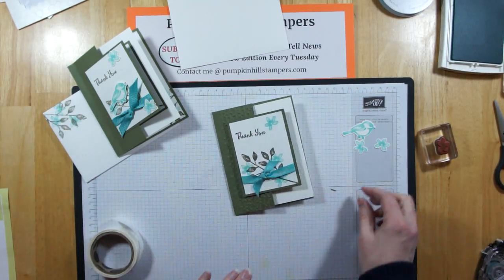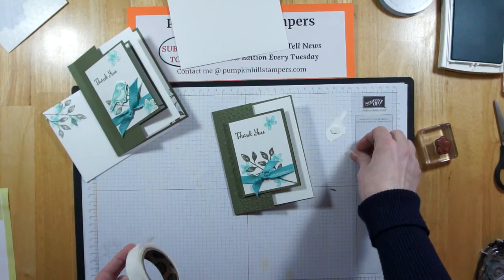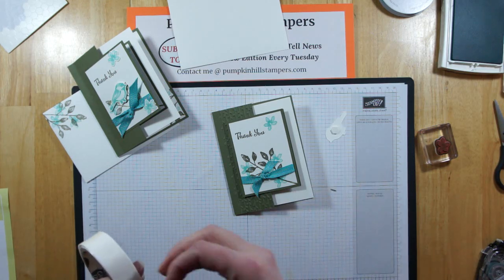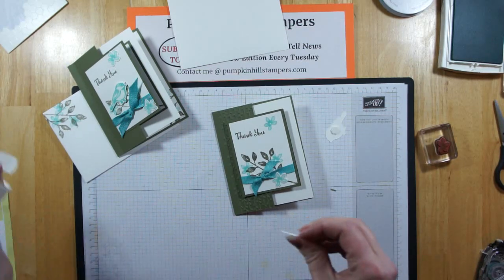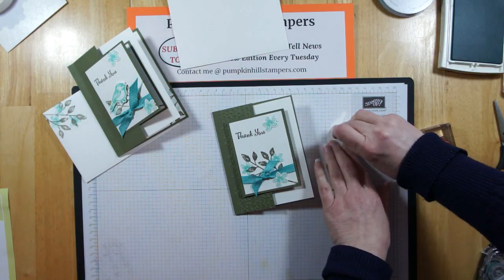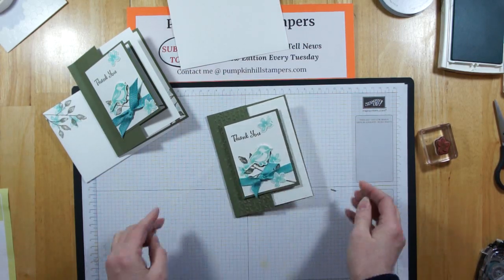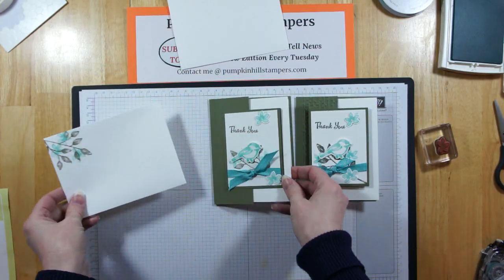Kind of cute. Alright, so now we're going to add our bird and our flowers. I'm going to put the bird on the dimensional, but I'm going to put the flowers on glue dots. Just because I don't want them that high. So one flower, I overlap down here kind of over the ribbon. And the second one I put up here at the top, and they don't have to be directly over the top of what you stamp, they can just be nearby so they can look kind of three-dimensional. And then you're just going to add your bird wherever you want your little bird to sit. I'm going to put him right there. So, and then as you can see for the envelope I just stamped the vine and those flowers again.